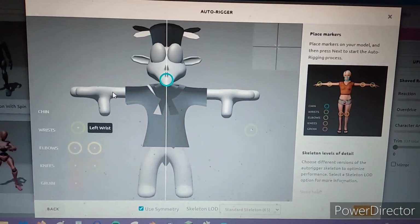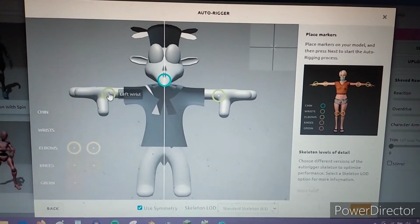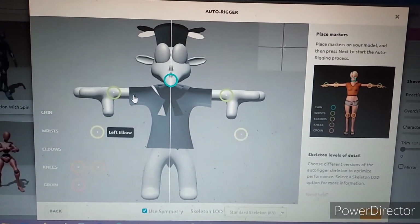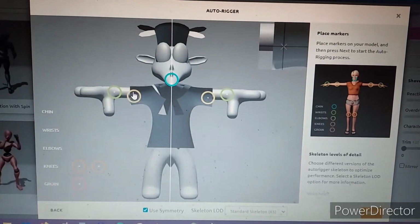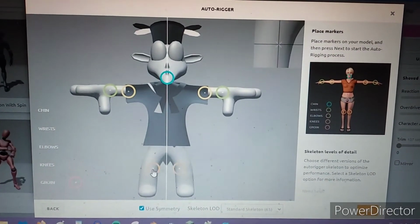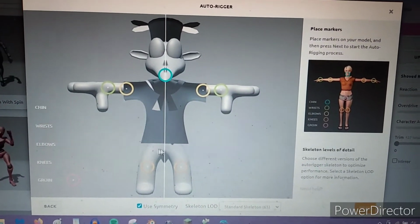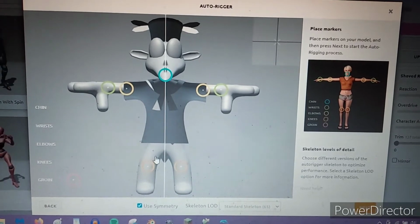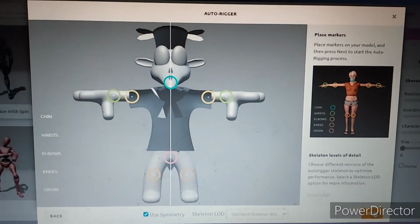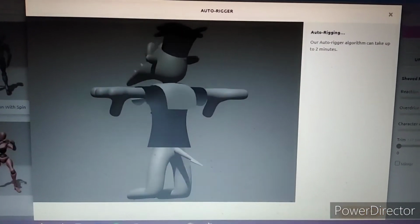Then you want to do the wrists that are here. No, wait, they're here. And then the elbows, which are against the sleeves for some reason. And his knees, and then his groin. The groin. It won't take long for your character to become rigged.